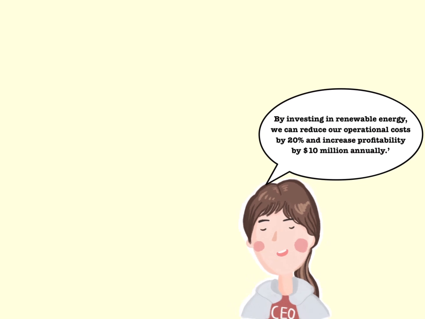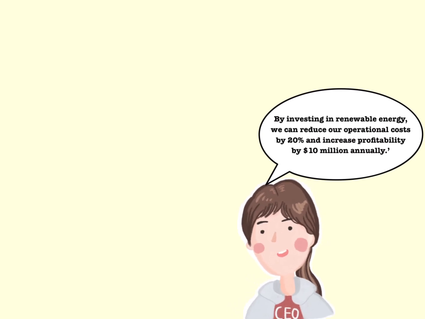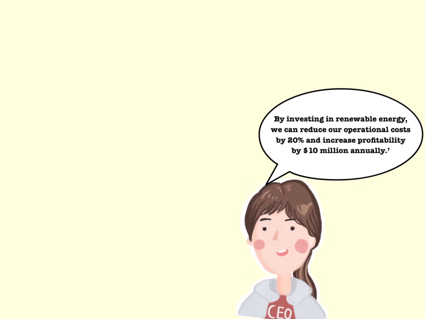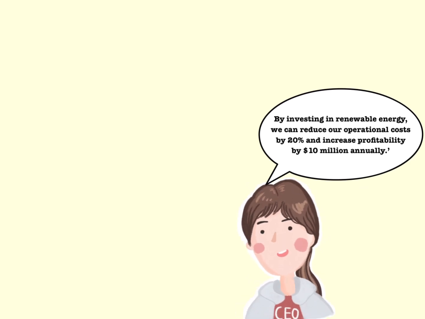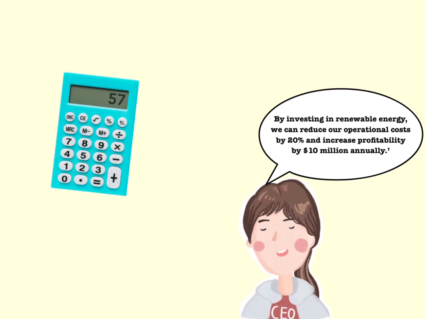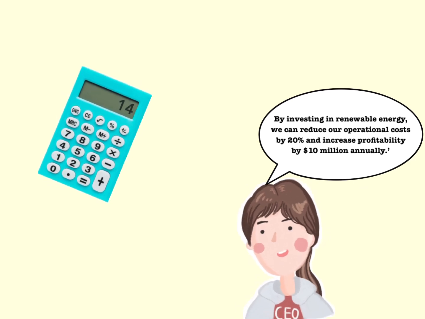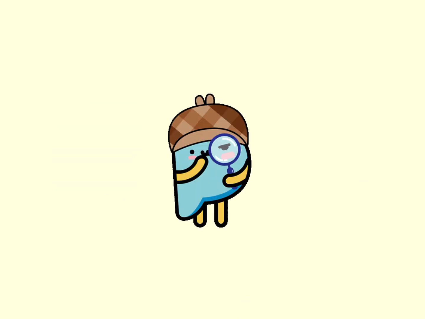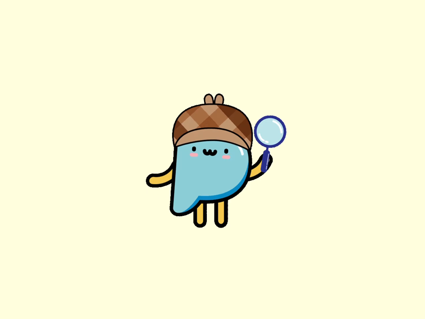Logos is also common in business or political settings. Imagine a CEO presenting their company's plan. By investing in renewable energy, we can reduce our operational costs by 20% and increase profitability by $10 million annually. This appeals to the audience's sense of reason by showing clear cause and effect relationships. When you see someone building their case with evidence, logic, or numbers, they're using logos.